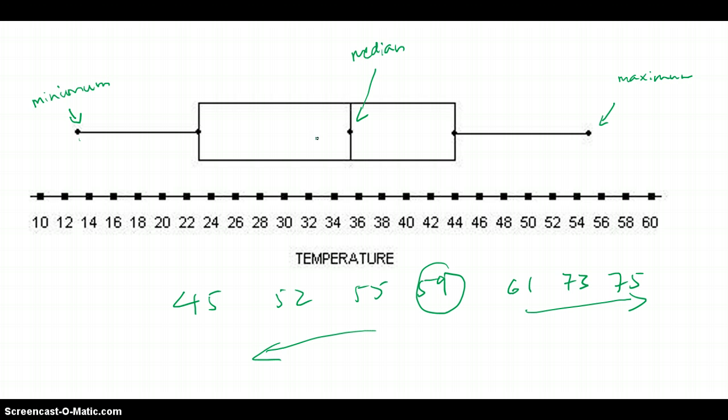Now there's 2 other pieces that we need to quickly have a look at. If you remember that rectangle that I mentioned before, this is Q1, or in other words, the first quartile.